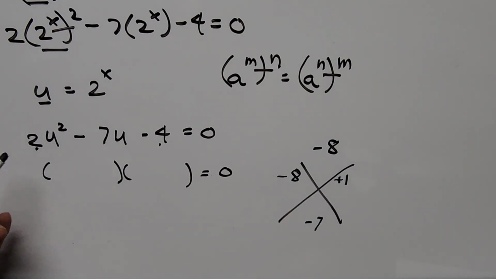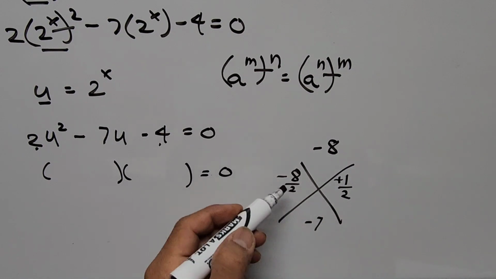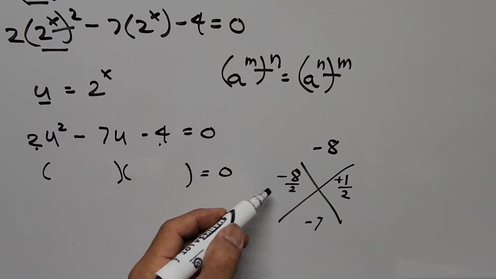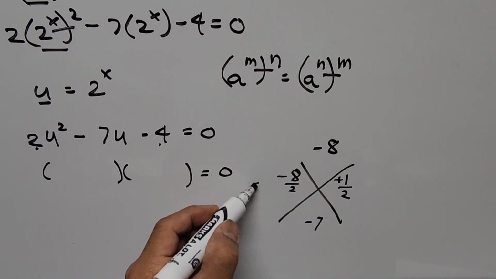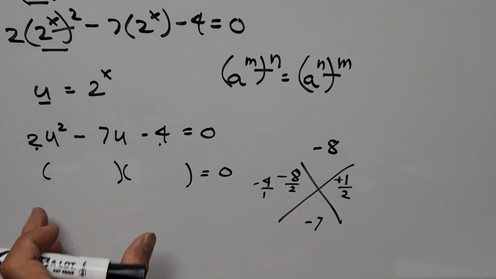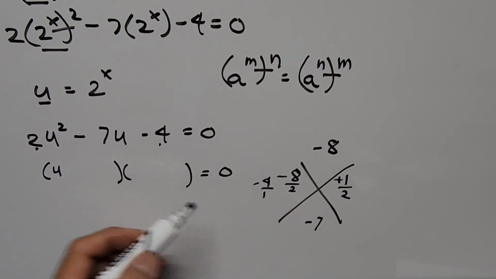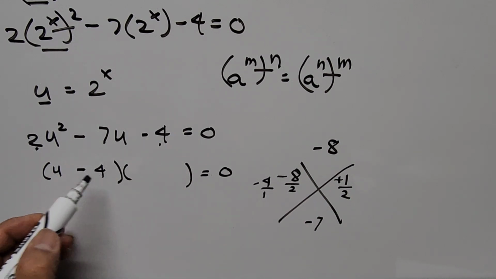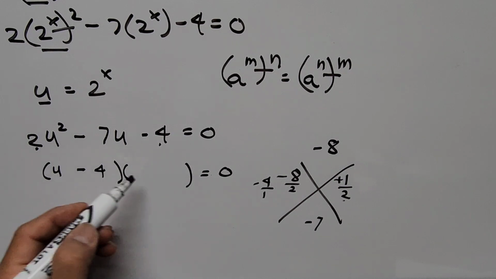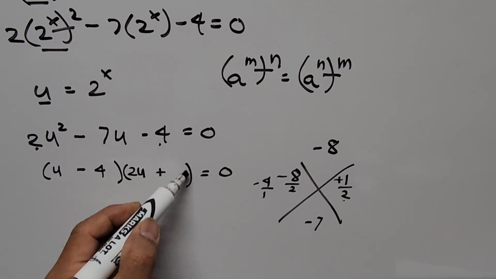And since on our equation the leading coefficient is 2, we divide both by 2. So negative 8 divided by 2, that is negative 4, or written the same way as negative 4 over 1. The right-hand side is the same, so 1/2. So back to our set of parentheses, we have here now 1, that is u. Negative 4 is negative 4 on here. And 2 here is the coefficient of u on the other factor. So that's 2u, and then plus 1, that's plus 1 right here.